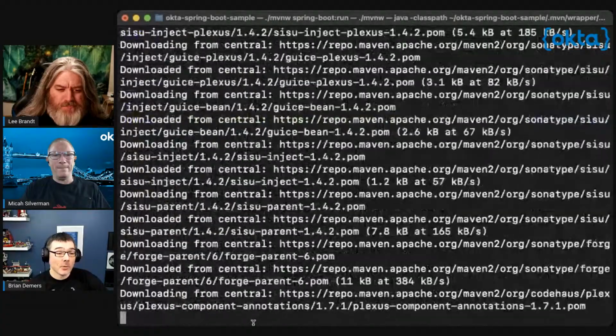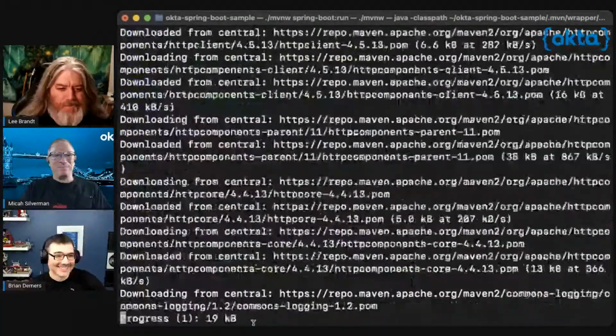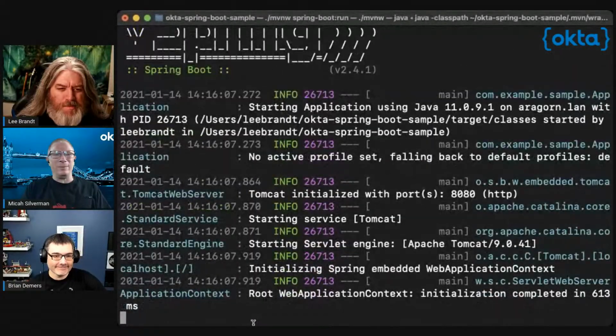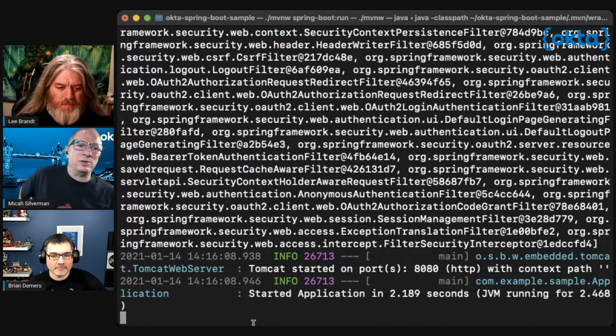So more of the internet is once again downloaded. Yeah. This is a little bit like NPM. It's grabbing jars, it's grabbing dependencies, which are actually pretty light, but those dependencies have dependencies, so it's got to grab all of them. But now you have this web server called Tomcat running on 8080. So now you should be able to jump back over to your browser and go to localhost 8080 again.